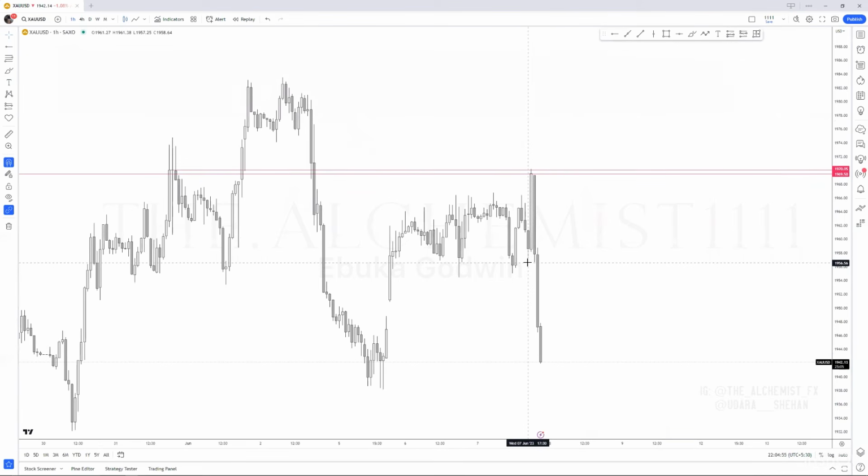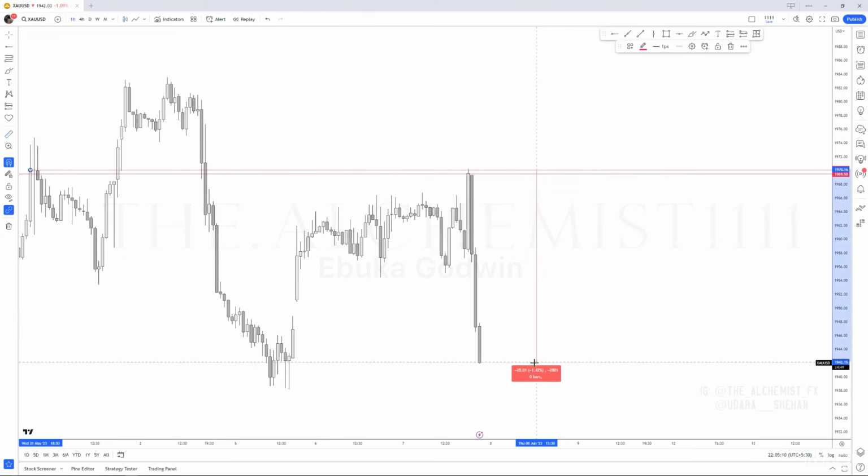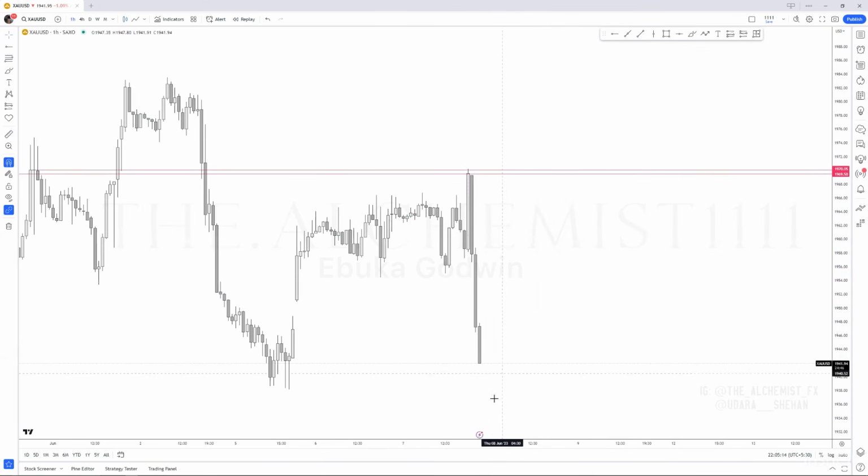Now, if you have any ideas of passing challenges with this method, I'll show you the confirmation entries. Please stick to the confirmation entries if you are going to pass challenges. Because with these types of setups, you might think, oh, I could have taken the sell here, I could have passed my challenge with this, that's 300 pips. But after it's gone, you can say, oh, I could have done that. At this exact time, you do not know that it's going to give you this sniper entry, right? So it's a prop firm account. You might lose the challenge very soon.